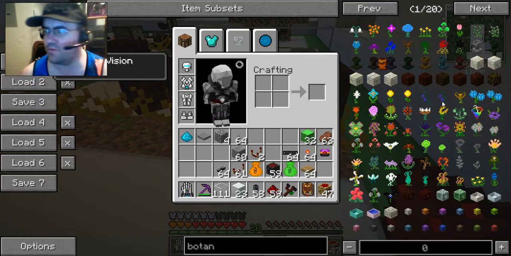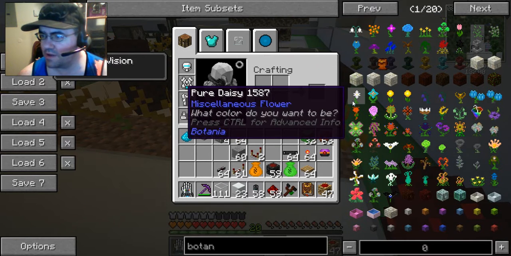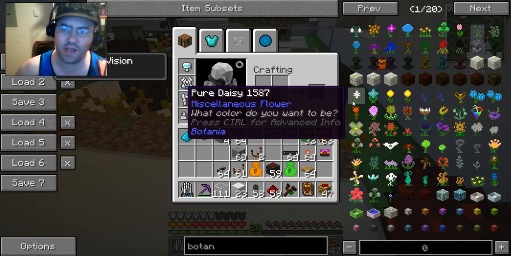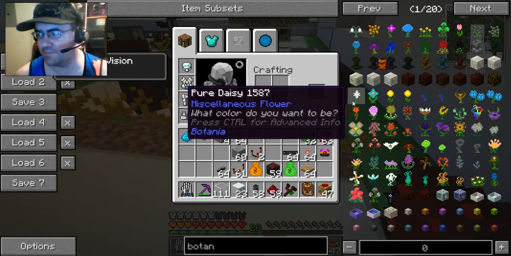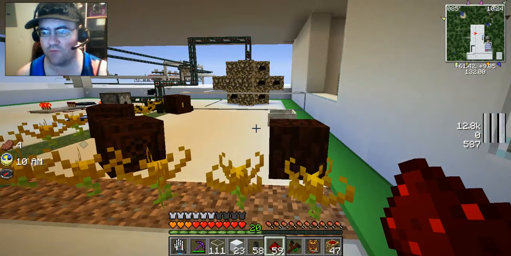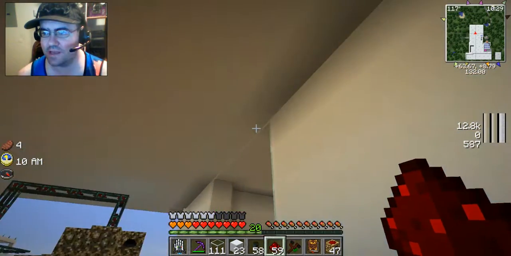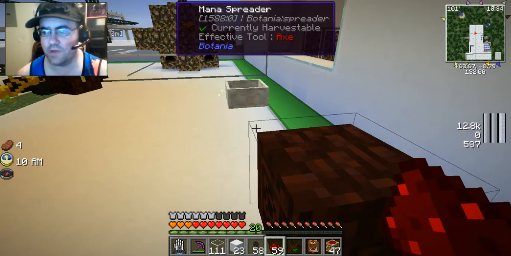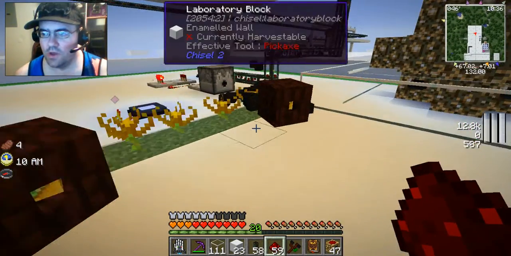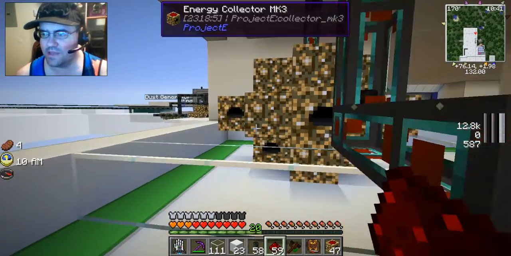You also start out with, where is it? Where are the pure daisies? There's recipes for the pure daisies from one item to the other. Now when you make these pure daisies, you can turn rock into something else. Why is it making this sound like I'm in a dungeon? But anyway, that's beside the point. Now, this is a whole setup to make mana.